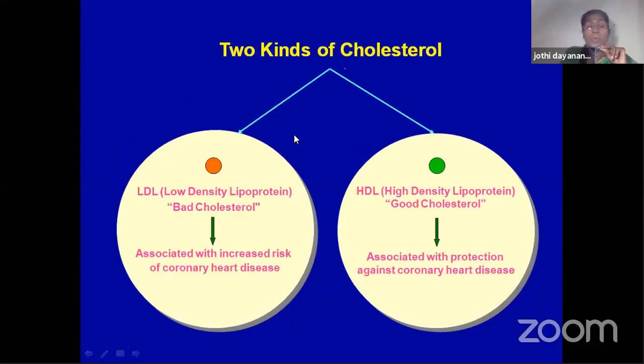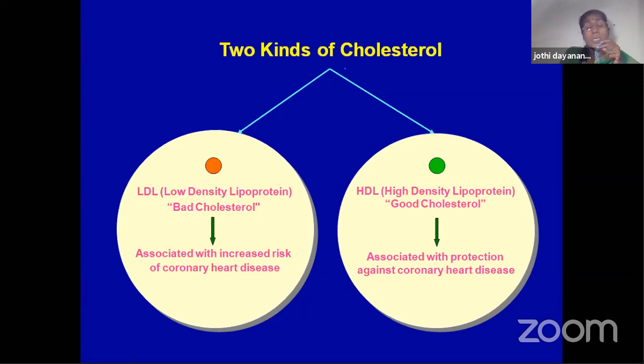So when you look at the cholesterol, there are two types: good cholesterol and bad cholesterol. Low density lipoprotein and high density lipoprotein, so which is associated with heart disease? It starts increasing automatically in an individual after a certain age or in people with certain diseases, because the body is not able to digest the cholesterol. Good cholesterol has to be there in your diet to absorb the bad cholesterol from the body.